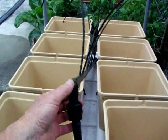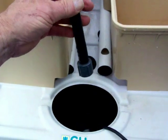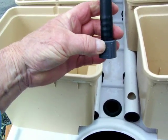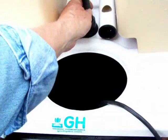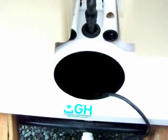Here's the dripper manifold, and we'll place this in this hole back here. I want you to see this coupling here - this attaches to the pump. I'm not going to be able to show you that because there's no light in there, but that's the most difficult thing - attaching that pump through that hole. But it's not that bad.